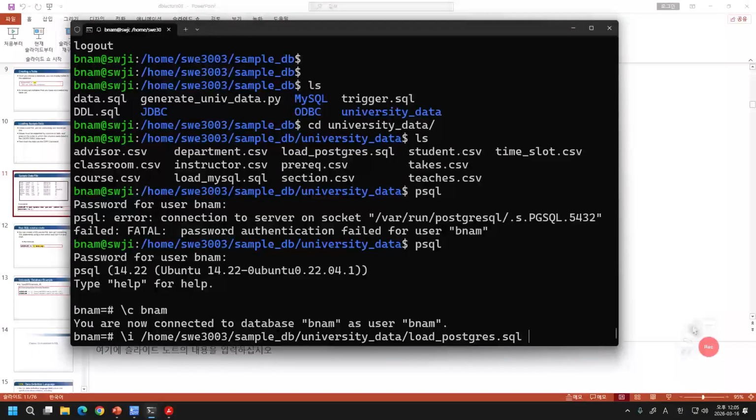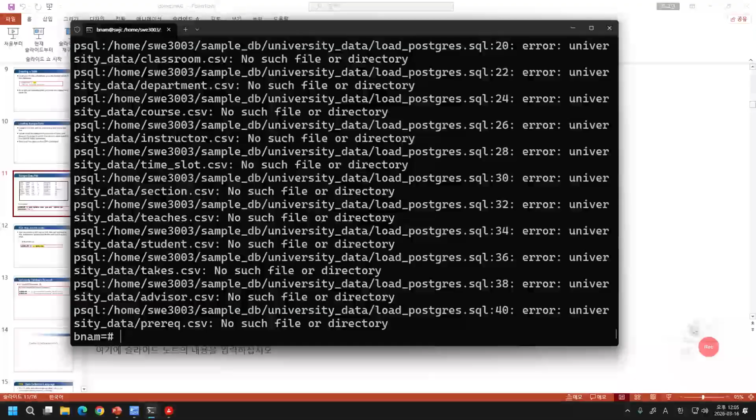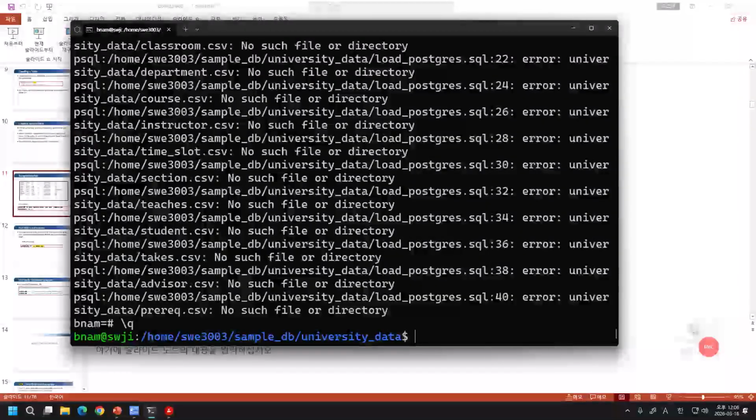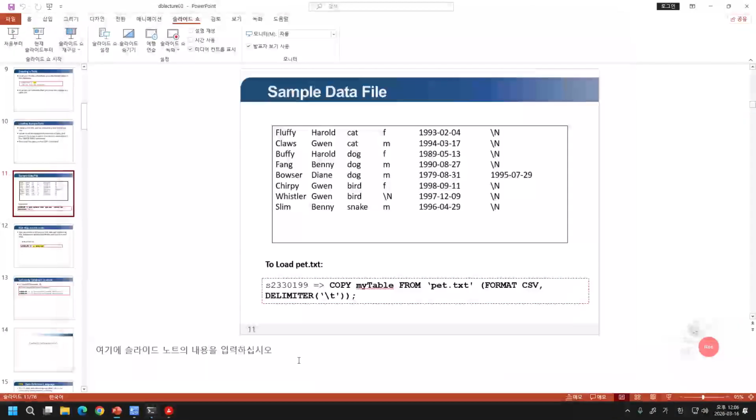Load postgres.sql. Oops. Where am I? I think this is a problem caused by the relative path and absolute path. Anyway, I'll fix this issue after the class. And after class, if you run it, then it's going to load a bunch of data in the sample database tables.